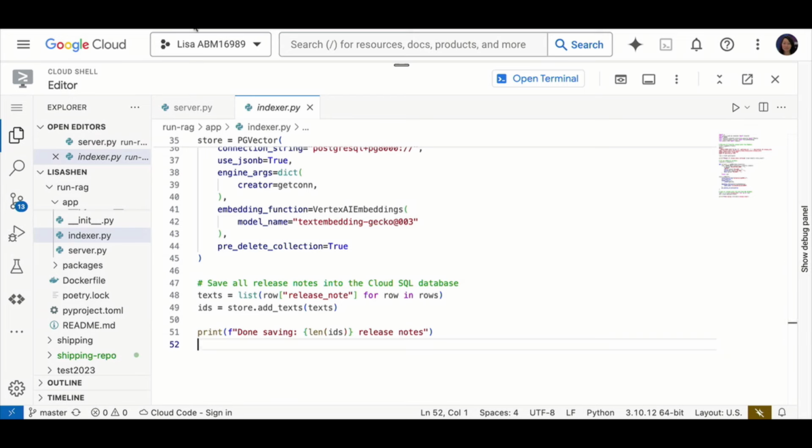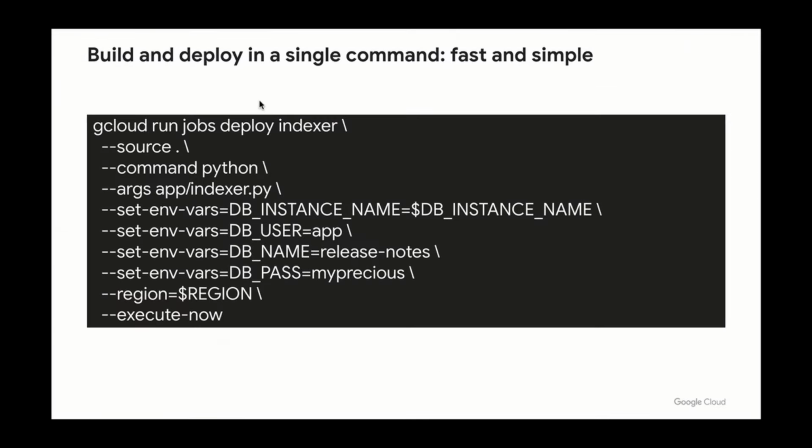And then how do you get this to Cloud Run? It's actually very straightforward. We don't have time to run this. All you need to do is run one single command to deploy this on Cloud Run. What this command does is take that index of Python code and compile it, build a container image using Google Cloud Build and put it in our Artifact Registry, and then execute that job, because I said execute. You can also say execute every day, every week, or whatever you want, right? I'll show you what this looks like.